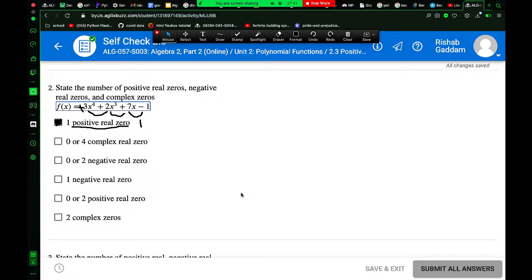Okay, so Middleish, I think you had a question also? It wasn't a question, I was saying the answer. The answer reads 0 or 2 positive real zeros, 2 complex zeros, for this equation? For this one, there's only one positive real zero. I already gave you that answer, because there's only one sign change. So now you have to tell me the negative real zeros and the complex zeros, or the imaginary zeros.